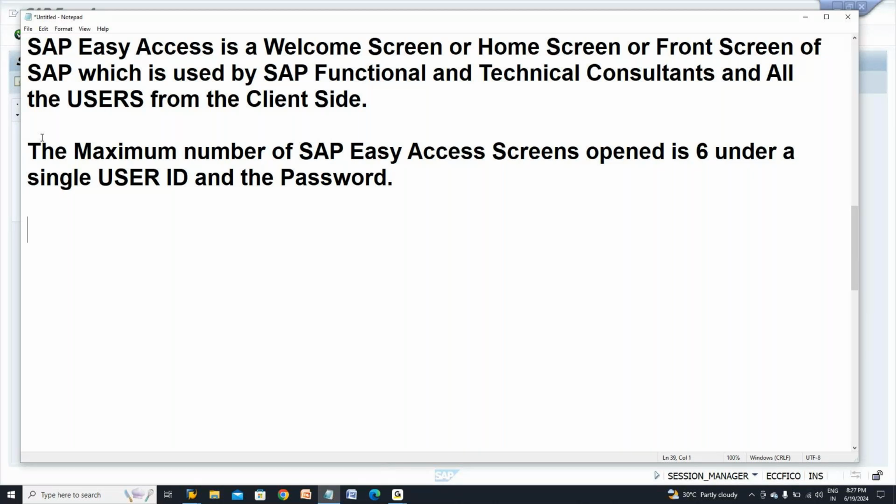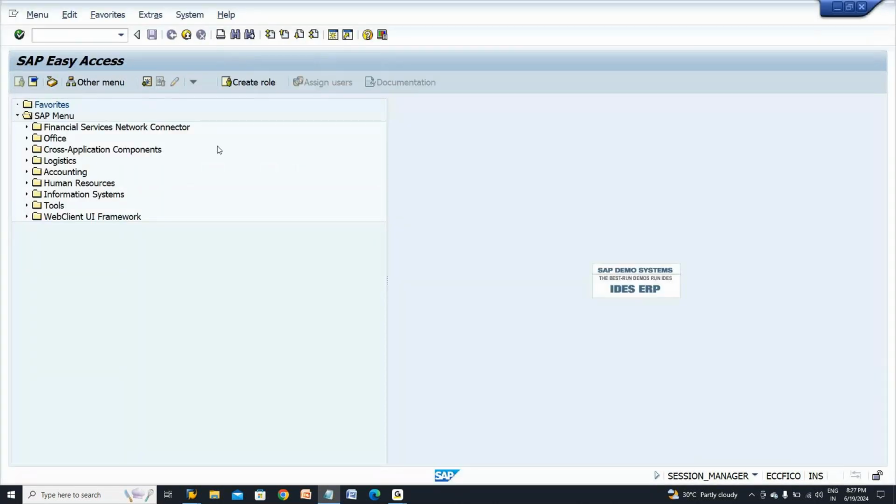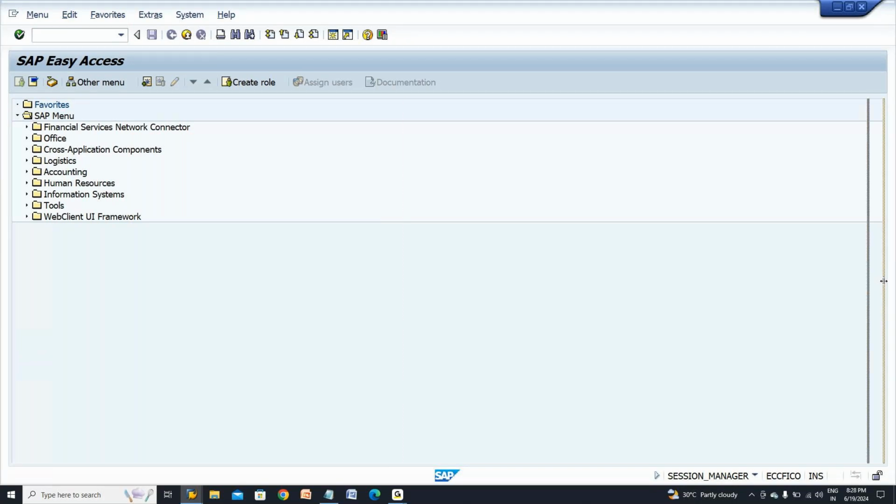The difference between the real-time screen and our training program screen is that in real time you don't have this option called SAP demo system IDES ERP. The screen will be totally plain like this.